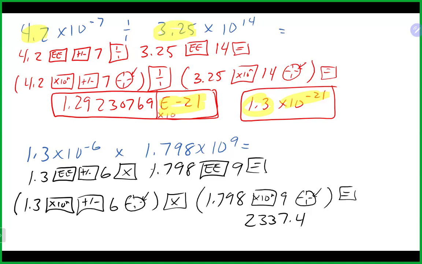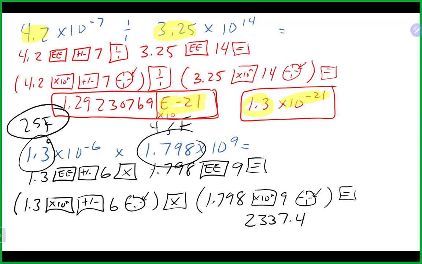In this case, this guy has 2 significant figures. This guy has how many? 4, yeah. Smallest number of sig figs is 2. So my answer here should end up, because I'm multiplying with 2, which would take me here. And that means that if I wanted scientific notation, I go 1, 2, 3 places. And 2.3 times 10 to the 3 is one way. Or, as we'll talk about, you could go 2300 and label it up that way. One of those two will be correct.